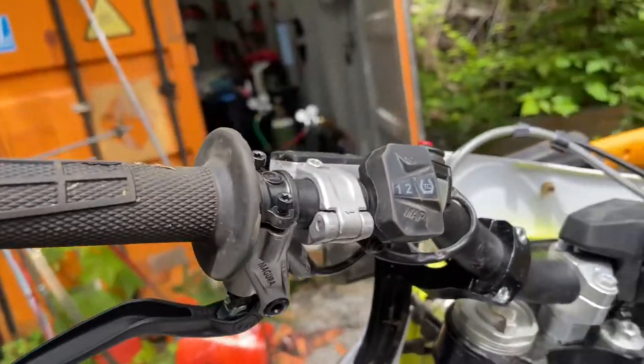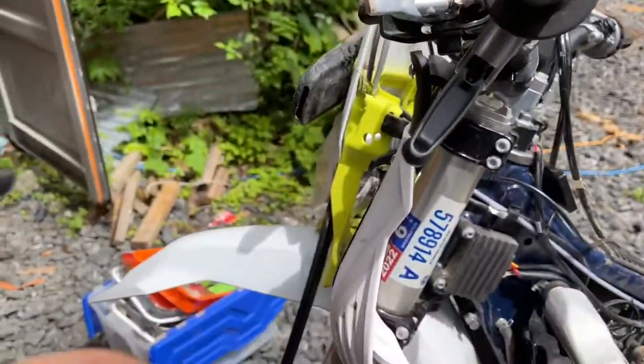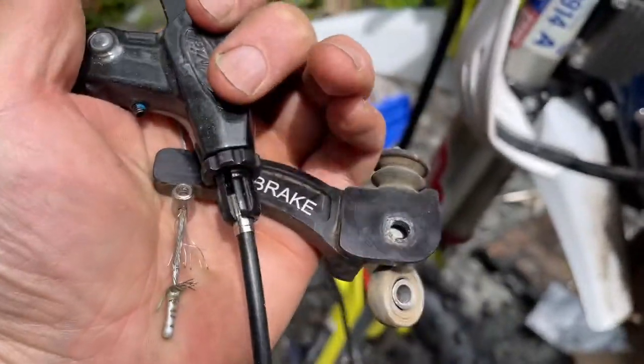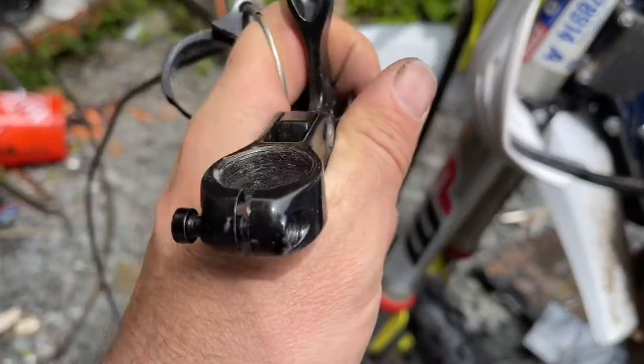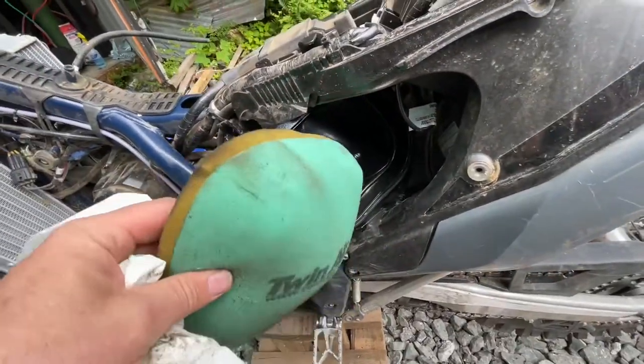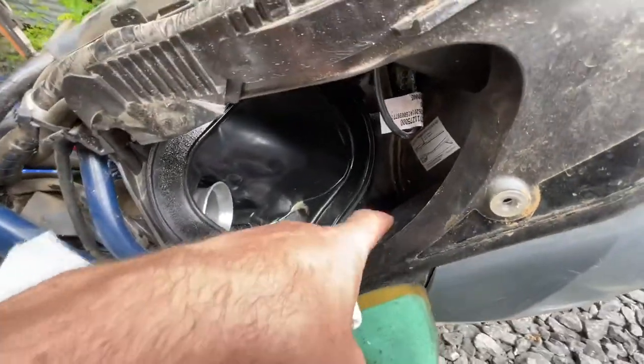It's not a bad idea to take this off and look at the maintenance. I did have to take it off in this case to remove the cable-driven, cheaper aux brake. Of course, not a bad idea to just change the air filter while you're here — I have about five of these. Take it out, I've got my straight pipes and can clean out through here a little bit.